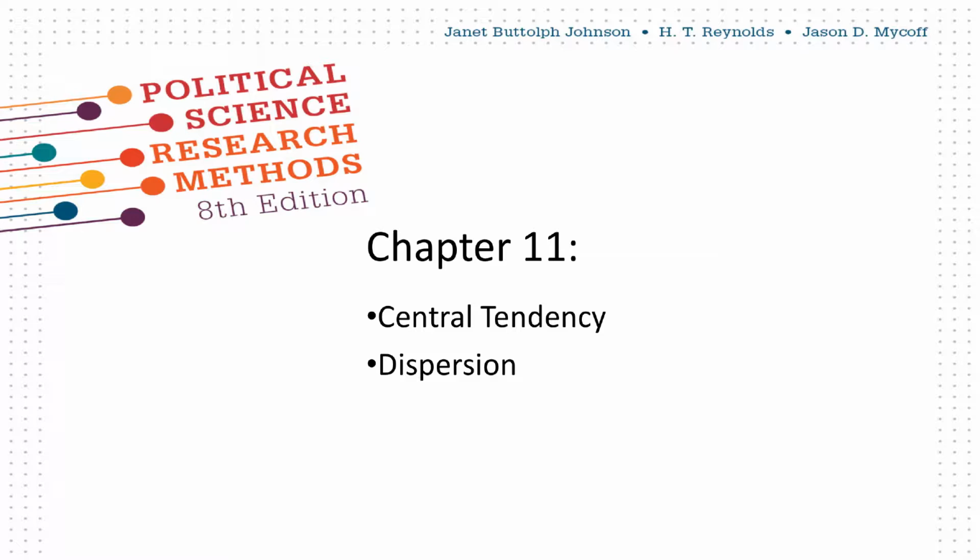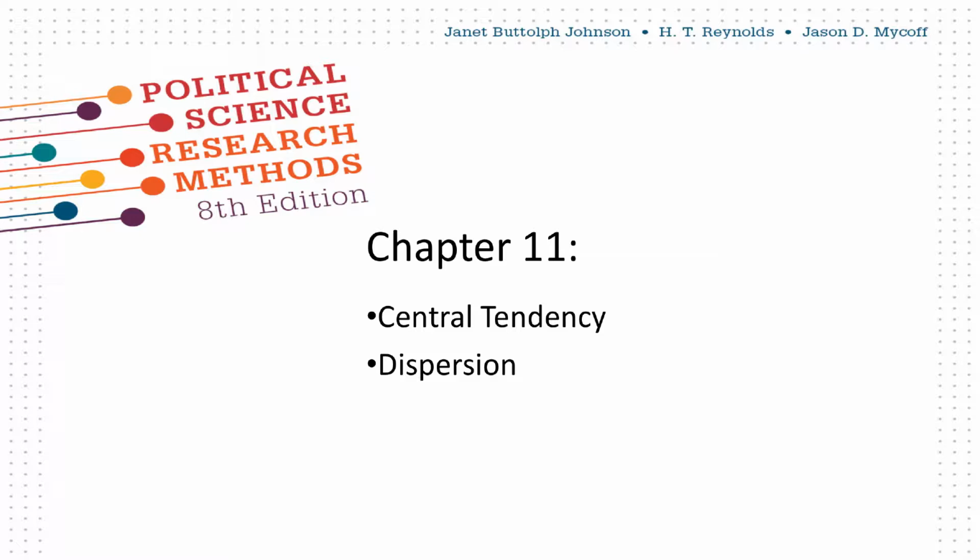Today we are going to cover Chapter 11, which in general covers a couple of big key concepts in making sense of data. So this module is about making sense of data and then being able to interpret some very basic statistical relationships between two variables. And all of that will be explained in some detail, particularly in the next video lecture podcast. But for this chapter, Chapter 11, we're mainly going to focus on central tendency and dispersion.